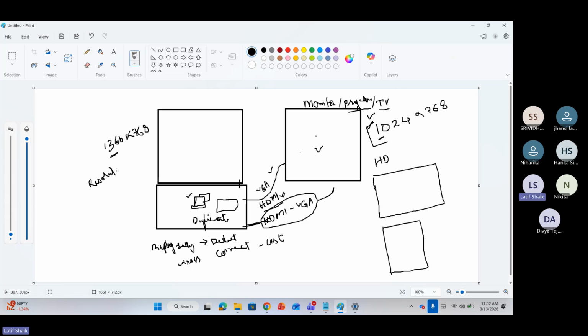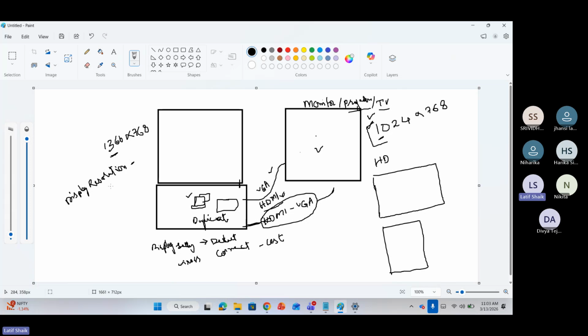What is your secondary screen resolution setting? Go to the display resolution and change your resolution settings. Of course, nowadays because of HDMI it's more convenient. Even if it is less or more, it automatically changes in between.